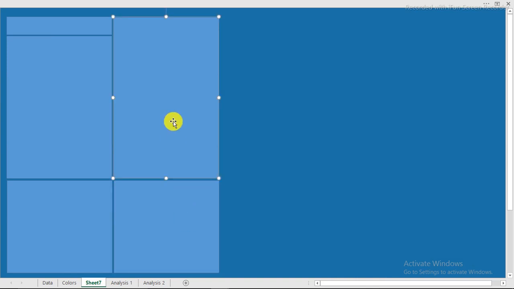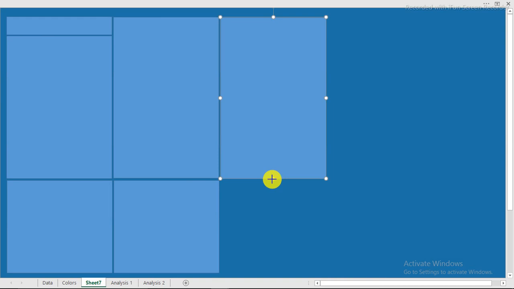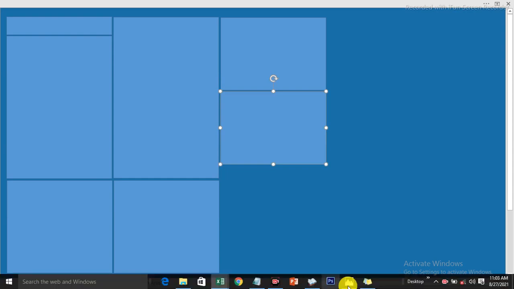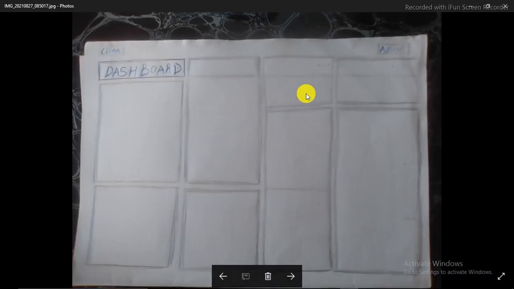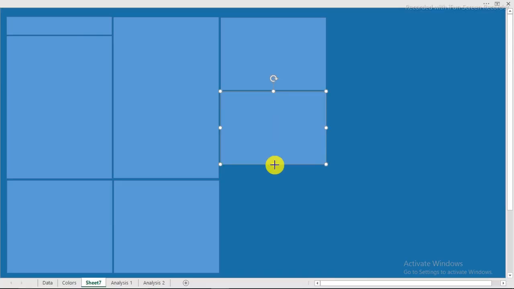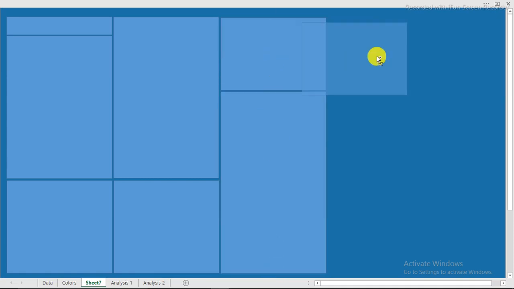So we are almost right on it. So I'm going to bring this right here. We might not have the perfect work right now, but as time goes on, we're going to have everything normal. So if you look at our paper right now, can you see this right here? It's exactly what it is. So we can say, okay, fine. The next thing again, I'm just going to bring this down here.